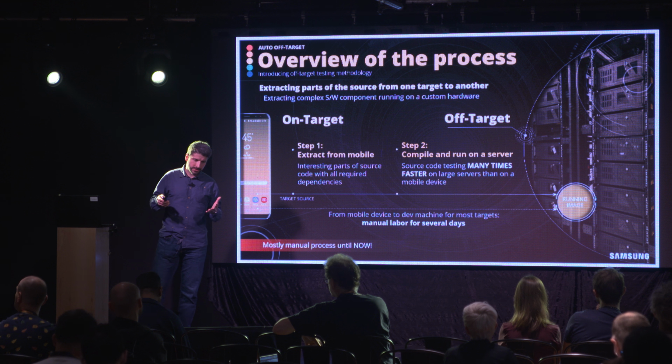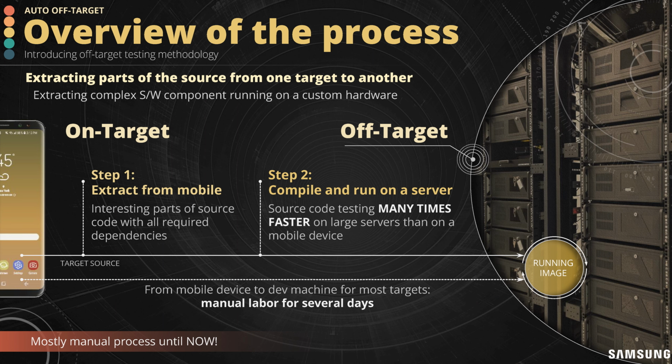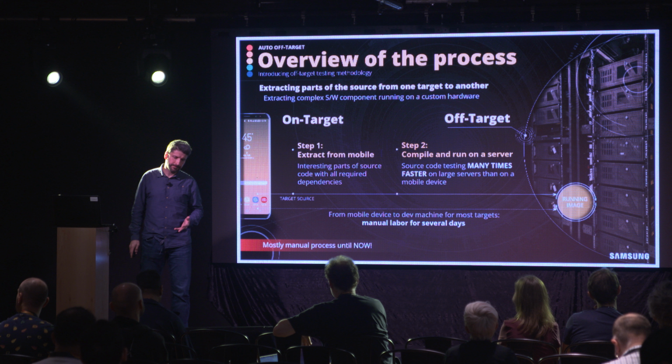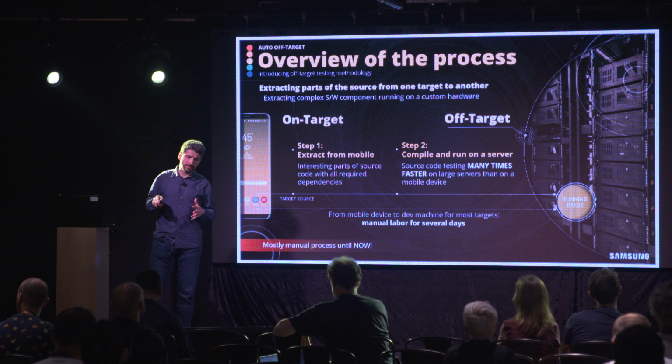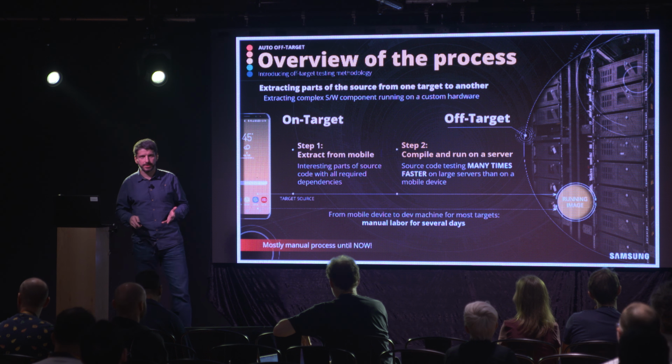So how to create the off-target? You take the main parser function and just try to compile it. Probably it will fail because there are missing dependencies. So what you do is pull in more code, like more type definitions, more dependent functions, more global variables, etc., and try to compile again. You probably need to do many such iterations until your code finally compiles. So as you can see, it's quite a painstaking job.